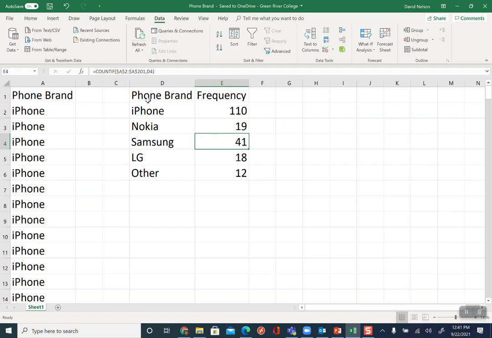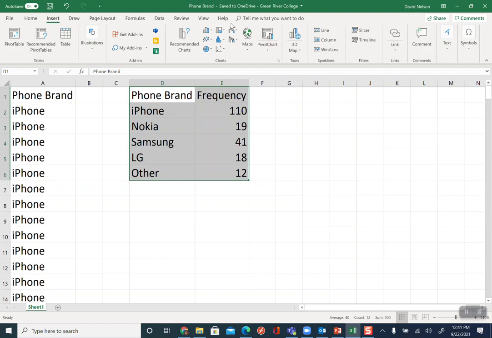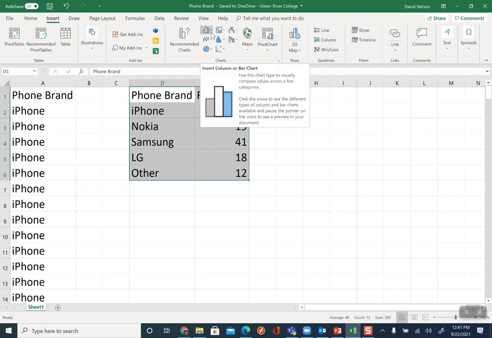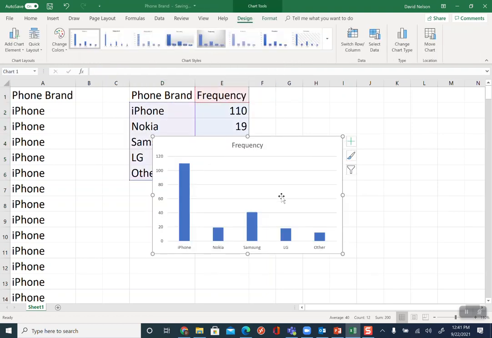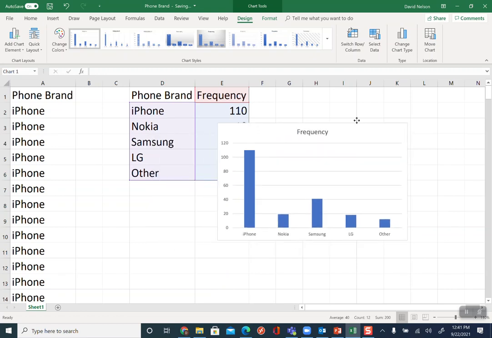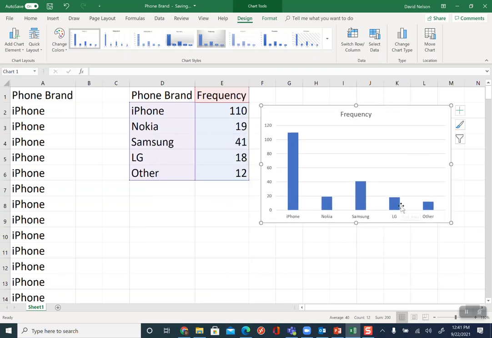But then in Excel, to create your chart, all you need to do is click and drag to highlight those things, and go to Insert. And then we have all of our different chart types living over there. So if I want to do a bar chart, I might select a bar chart. There is a nice 2D column chart that looks good. I'll move it off to the other side. You probably need to change the title here. You might want to say phone brand or something like that.